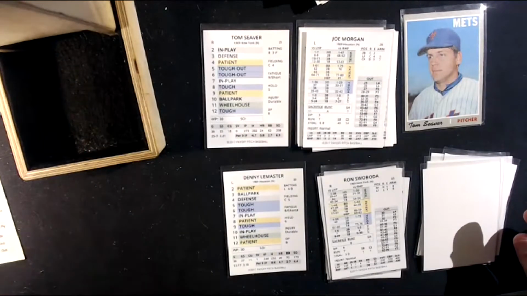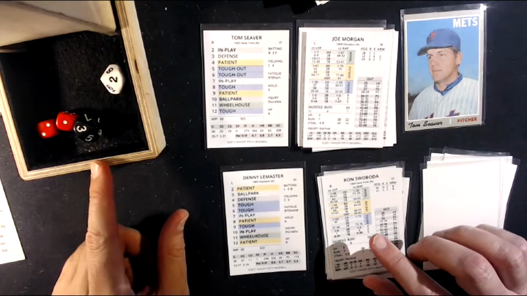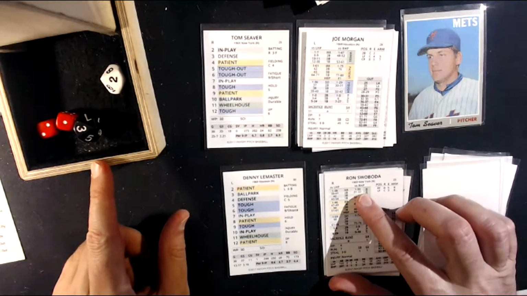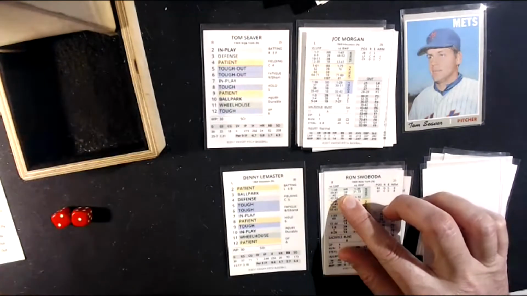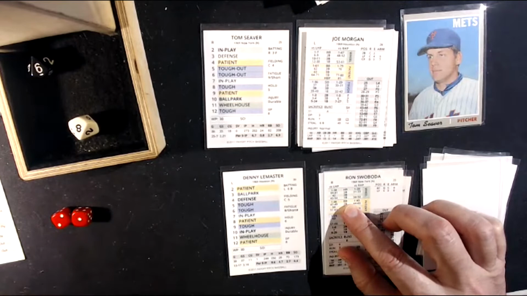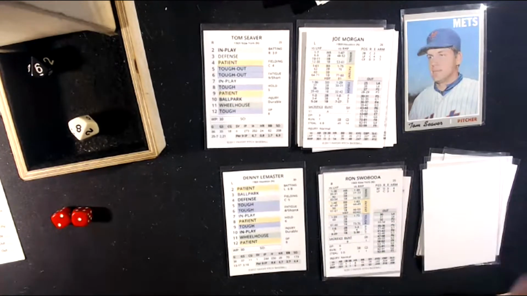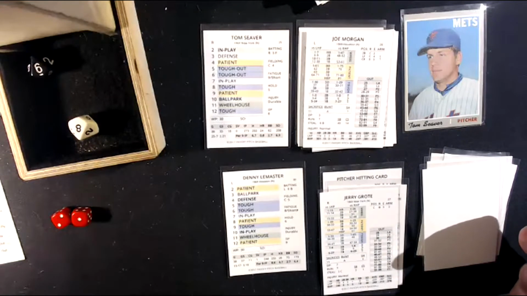Ron Swoboda. That's a 3. That's a ballpark. A 32 against a righty. Oh, and it's wheelhouse. Wheelhouse against a lefty is 1-38. So Ron Swoboda, see what happens here. And Ron Swoboda, 60. Weak ground ball, second base. Morgan charges and throws out Swoboda. 4-3. Wow, I couldn't have rolled any higher. I guess I could have. Right.